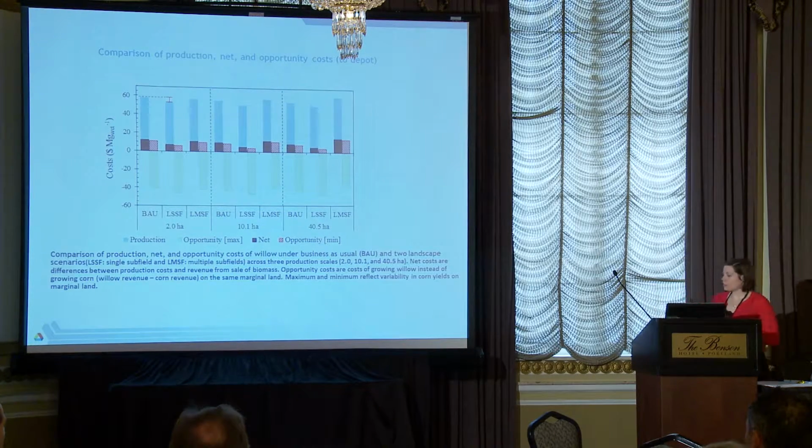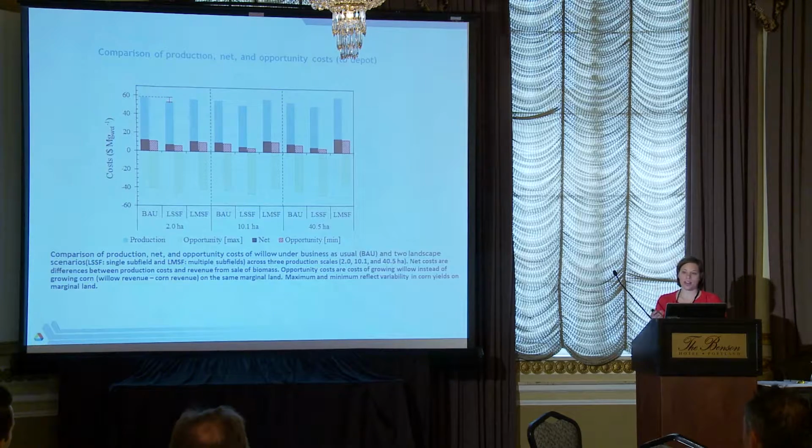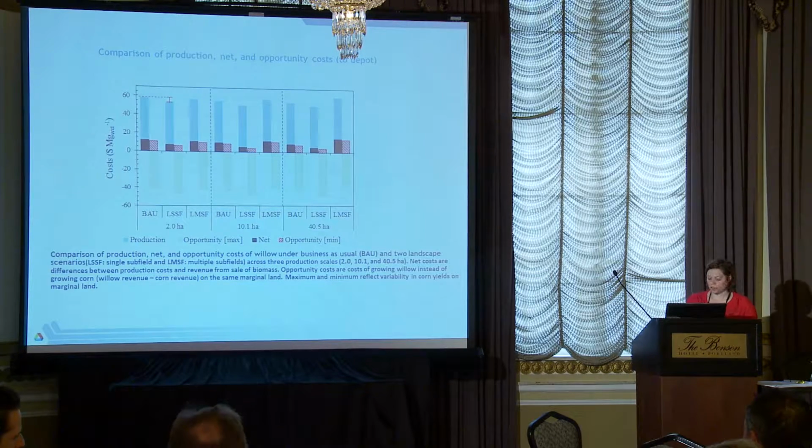So another major component is we see that there is a decrease in production costs between business as usual and our single subfield, and that's predominantly because you're saving money on the headlands, so you get to harvest more land, more material, and you're also reducing the cost of fertilizer application.